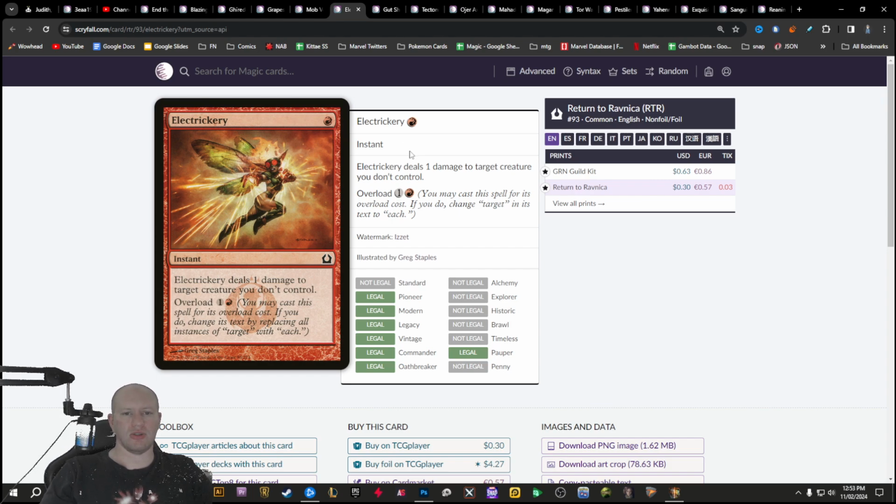We've got Electricity. So this is going to be a board wipe for 2 mana here because it's going to deal 1 damage to each target creature you don't control. For Overload, you pay the 2, and then all of a sudden, boom, just board wipe.